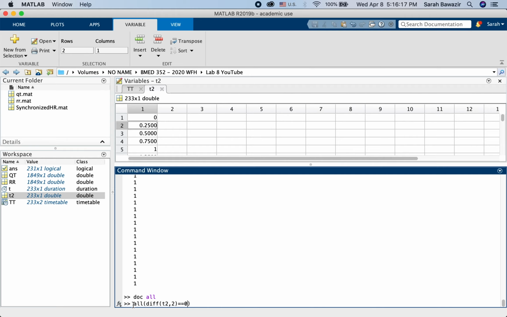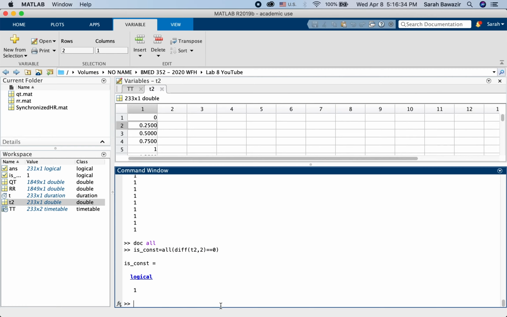Then I'm just going to call it isConstant. All diff t2 second order equals to 0. Is it true?